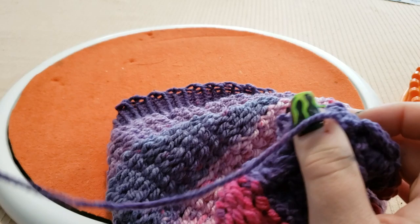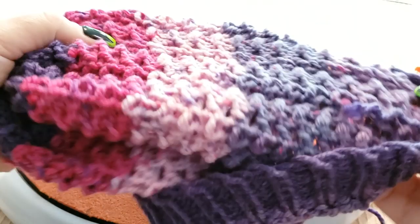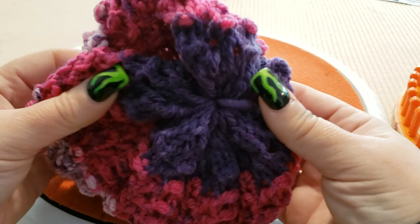Okay. So I'm just going to de-thread that needle. I'm going to turn this right side out. And obviously I'm going to weave in this tail here, but as you can see, that's a nice clean close right there. Now the palm's going to cover this ugly little guy right here, but even if you don't want to put a palm on it, still super cute.